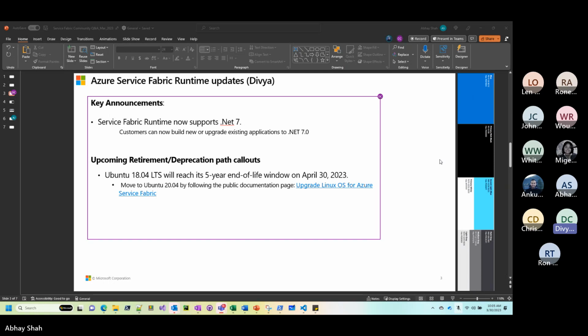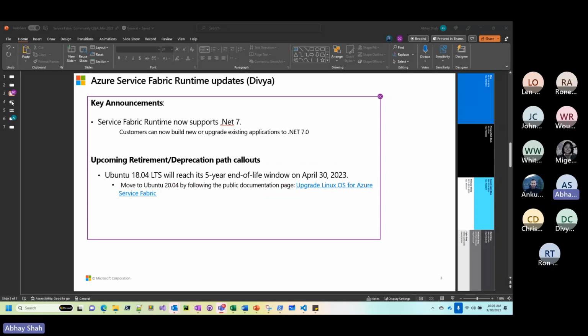We are asking anyone who is on 18.04 to move to the supported version, 20.04, so that we don't run into a problem where we are not able to support the deprecated versions of Ubuntu after April 30. That's an update from my side. I would like to hand over to Abhay, who will go over the SFMC features.